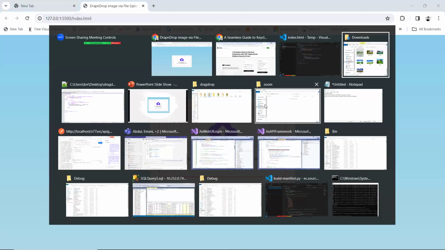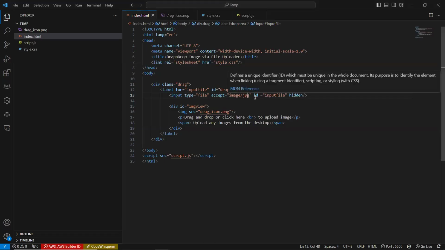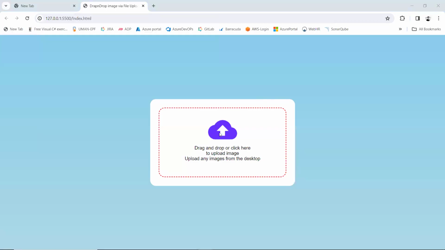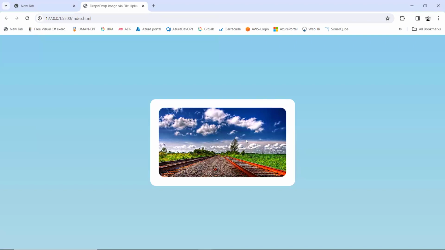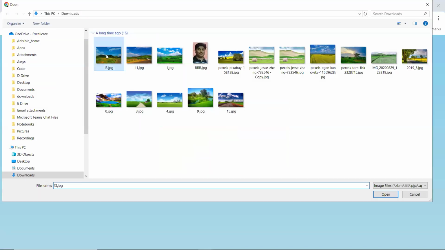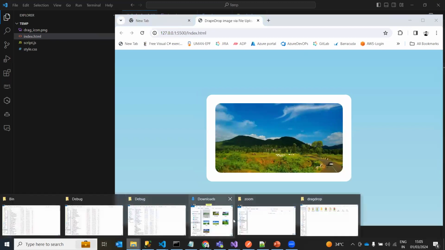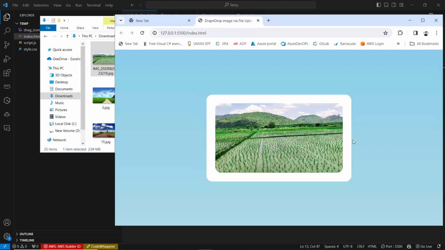So I'm going to achieve this. I'm not sure. Let me just filter only images, right? Let me click on this. Yeah, this way you just filter only images. Okay, this way it will only display images instead of displaying all unnecessary files. Okay, and this way you can drag and drop and you can browse the file the same way. This will display the image here.